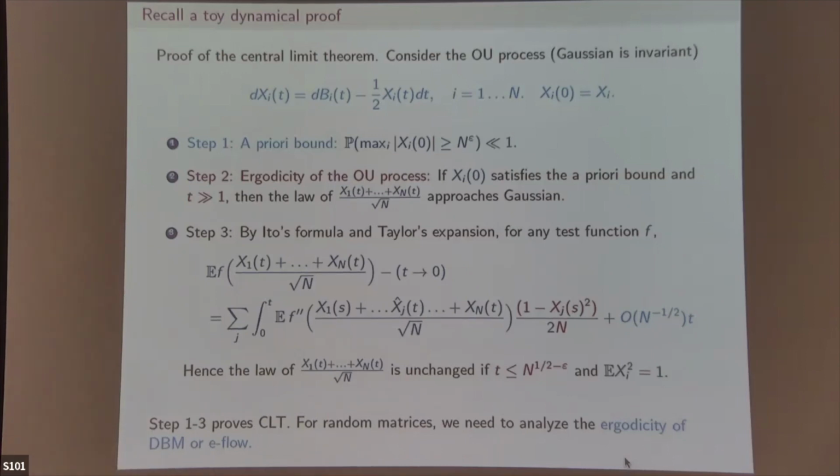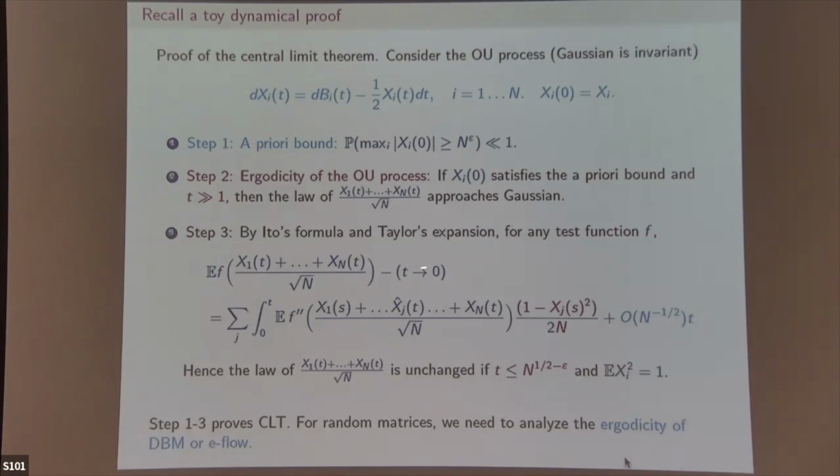I'm just talking about the most familiar central limit theorem. This is a theorem that we all taught in classes about probability theory, with just n random variables. And now you want to prove the central limit theorem. Of course, the initial data has mean 0, and normalized variance 1, which I didn't write. So how do we prove the central limit theorem? You take a function f of (X1 plus ... plus Xn) divided by square root n. If I put t equal to 0, then this is the original central limit theorem: to prove that when t equals 0, this is the same as the Gaussian. So now I compare time equals 0 with time equals t. And so this is step 3.